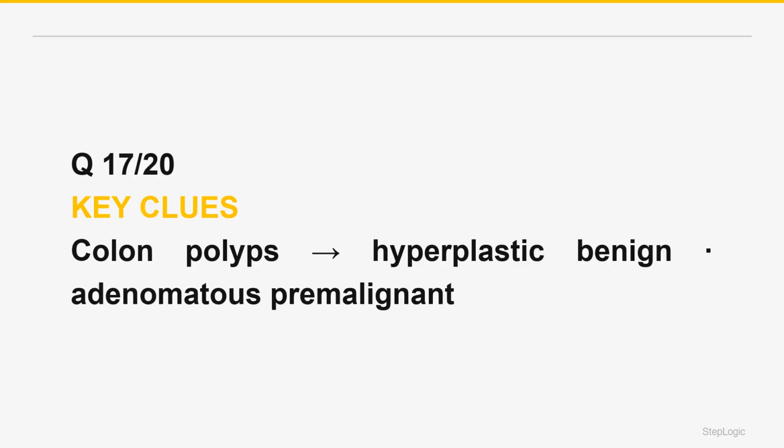Colonic polyps differ greatly in malignant potential. Hyperplastic polyps are the most common type, are typically small and found in the rectosigmoid, and are essentially benign with no malignant potential. A key exception is large right-sided sessile serrated lesions, which do carry risk. Adenomatous polyps are the important premalignant lesions. They follow the adenoma-to-carcinoma sequence: APC, KRAS, and p53. They come in tubular, tubulovillous, and villous types.